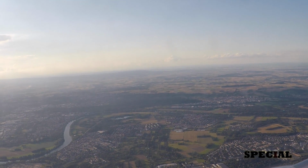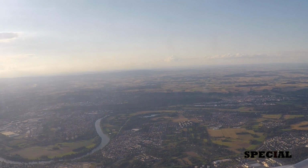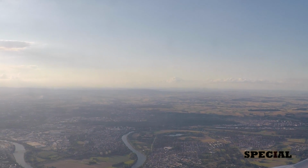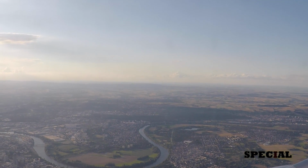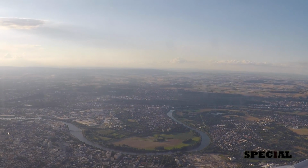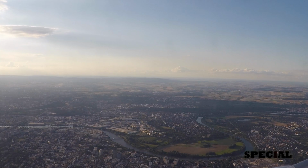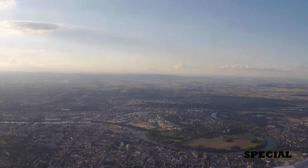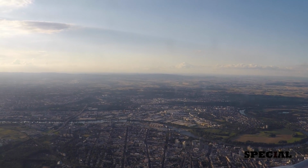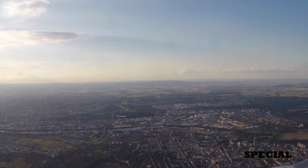We are back, we are getting closer to Frankfurt, so it is time to make a quick summary of this flight. So we started obviously in Billund, and after taxiing for a little while we then went out on runway 27, where we did a few turns before we then finally turned towards south when flying over Hamburg, and now of course we're getting closer to Frankfurt.